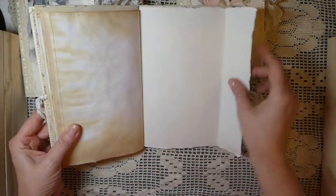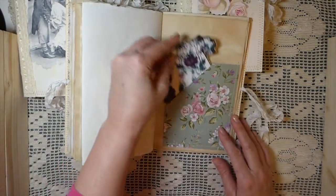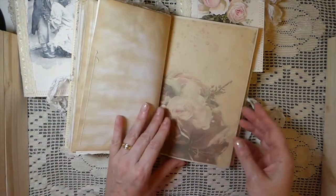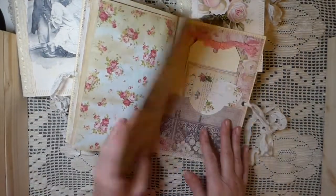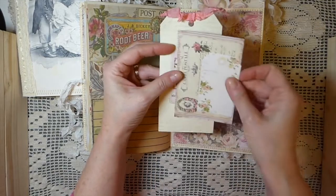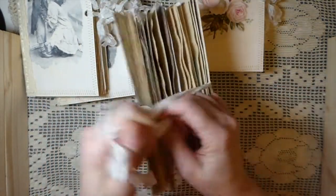Here's another little tuck spot. This is some more of that handmade paper — I've just flipped it because I didn't want to waste it and cut it off, so you can have more writing space there. There's a little journal card, another little pocket, some more little journaling cards, and that's the back of it. Here I've just done some stamping and made a little tag, and then some more varied journaling cards.